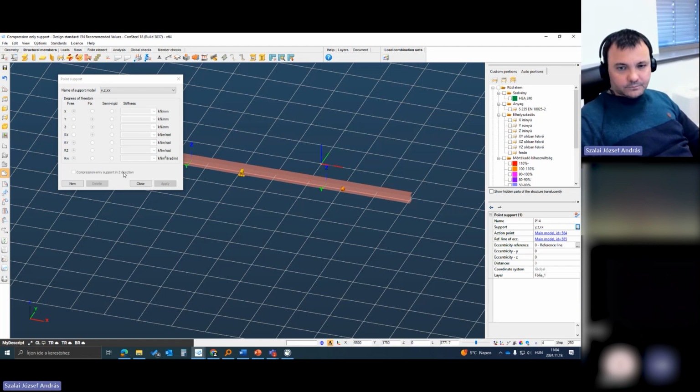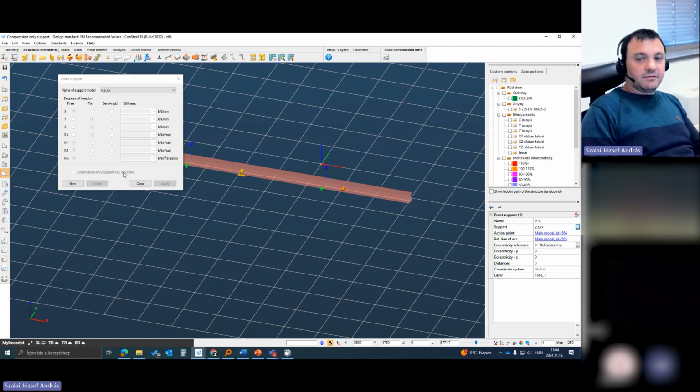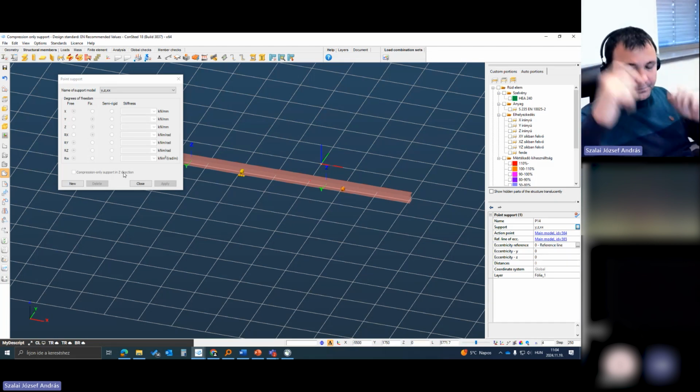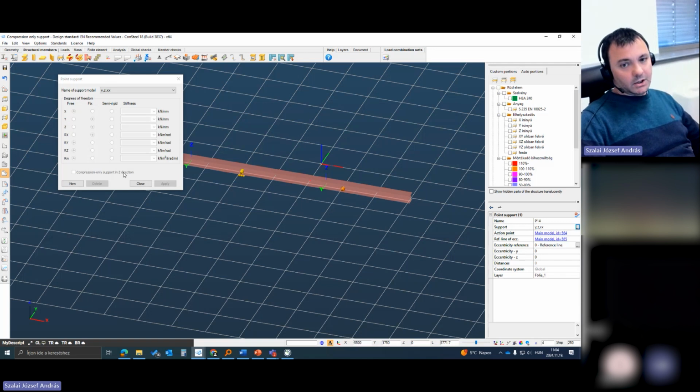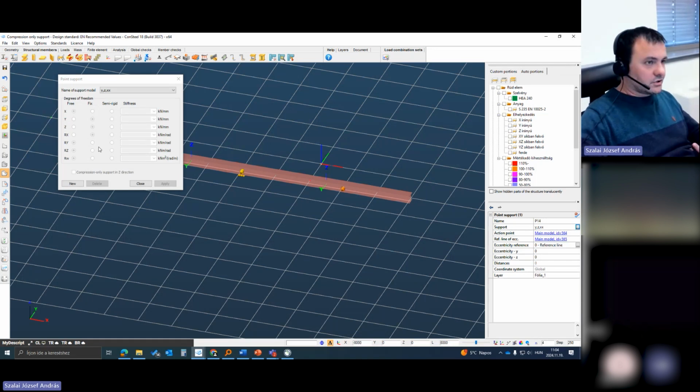That it will keep the support if we have compression for gravity loads. So if we have a reaction force in the support from the minus Z loads, so we have a compression reaction force in this Z direction only.